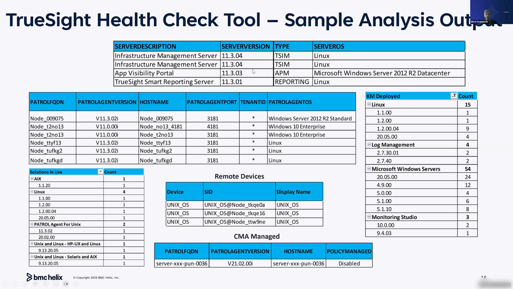So this report will give you the ease to make that decision and define the acceptance for the migration. It also gives the components which are already integrated with the TSOM, the names of the remote devices, and the operating system for the Patrol agents, because we also need to consider the operating system to support the new Patrol agent versions. So this report will help you in making those decisions.